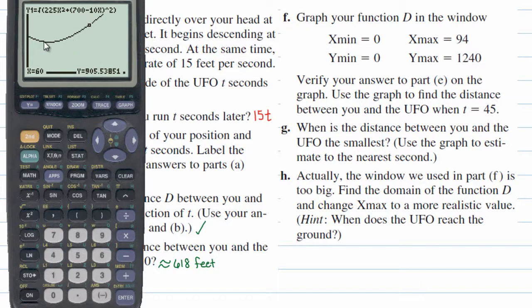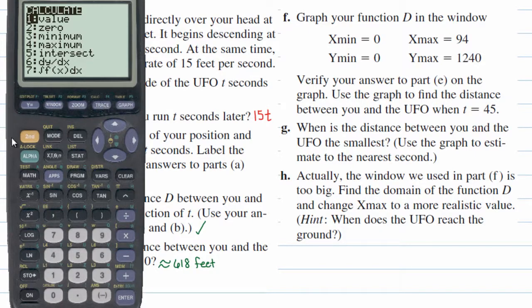And on a graphing calculator you can calculate the minimum of a curve by using the menu above the trace button here. To access that calculate menu, you hit the second button and then trace. Second accesses everything in yellow, and I want to access the calculate button. And then notice the third option there is a minimum. I want to calculate a minimum.